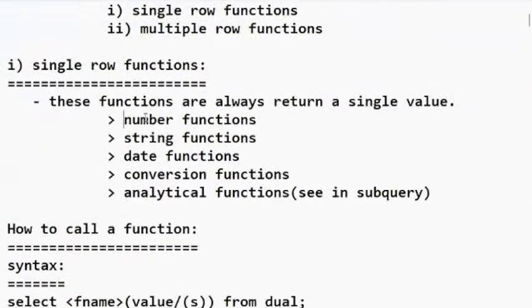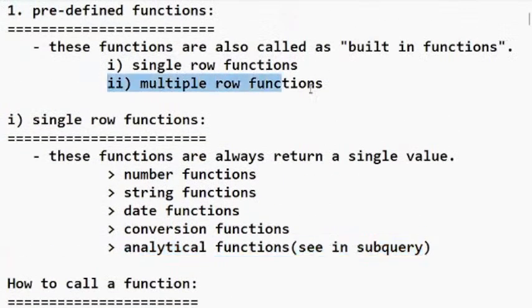So number functions, string, date, conversion. And next one is analytical, but we can see it in sub-queries. So next, what is the next type of function? Multiple row.